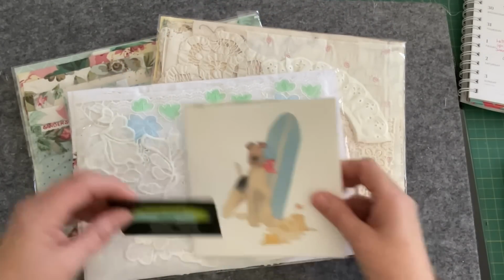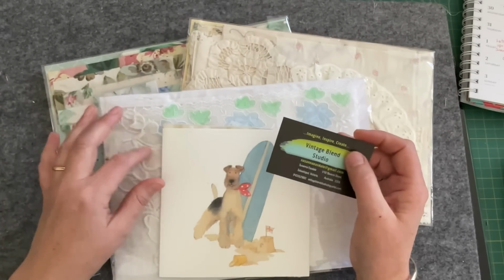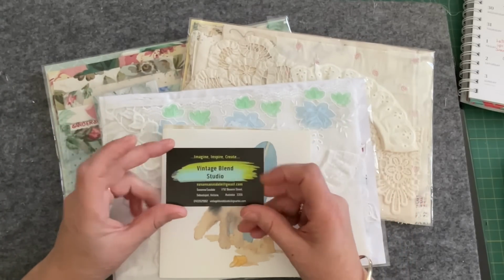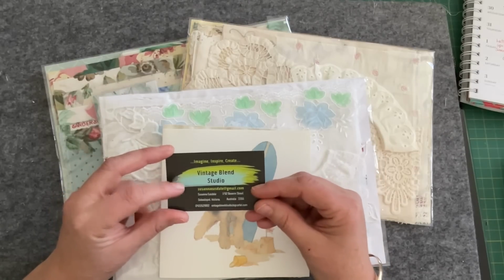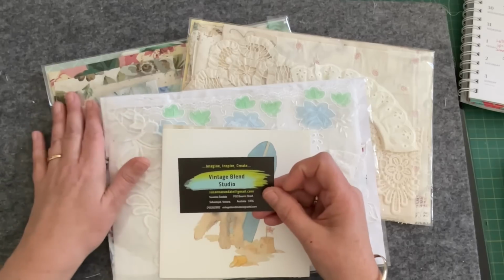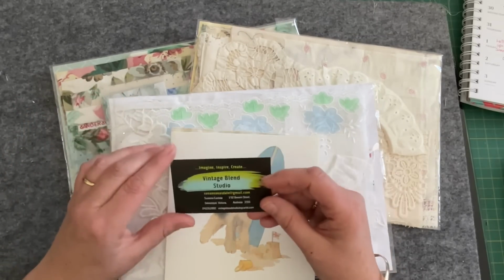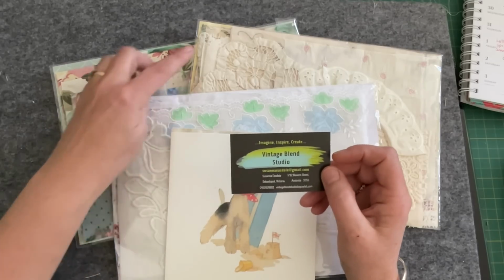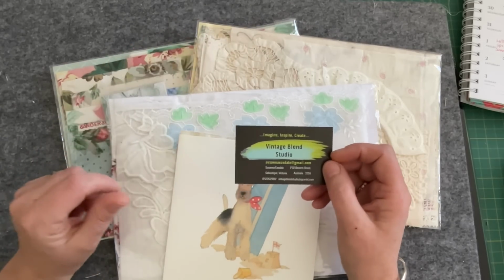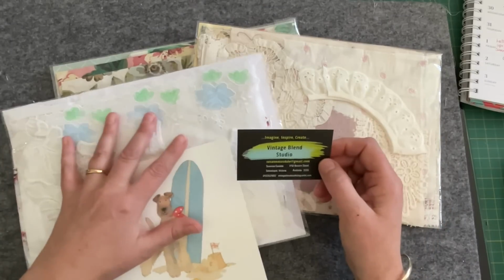So a little bit excited here. I'm showing you some packs that I've received in the letterbox from Vintage Blend Studio. As you know by now, Susanna's become quite a chum, so whenever she does a pack, I'm just beside myself and have to indulge. She has done a cream and a white one after me pestering her a little bit, and I'm sure she'd have goodies in her stashes.